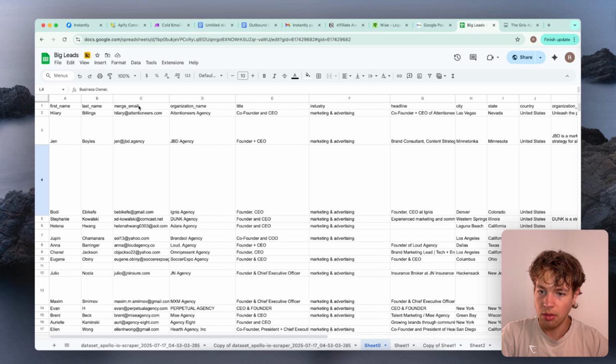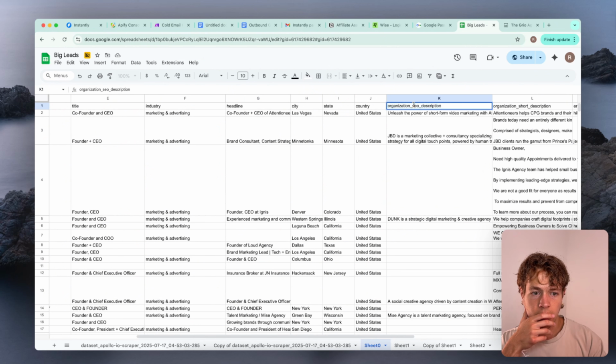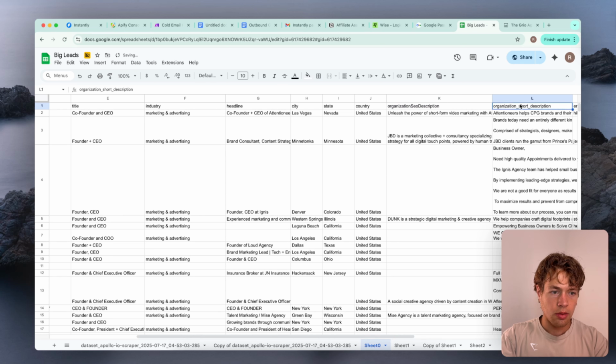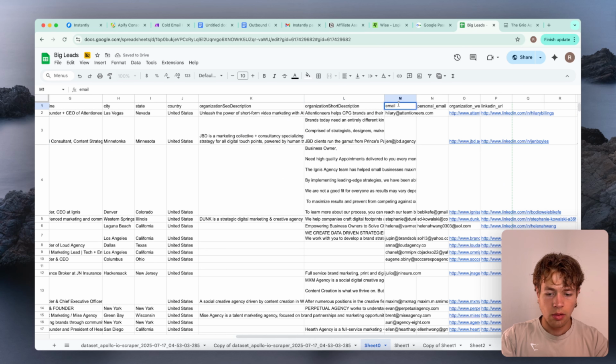First name, last name, merge email. I'm going to switch this formatting to JSON. First name, last name, email, organization name, title, industry, headline, city, state, organization, SEO description, organization short description, go email to.